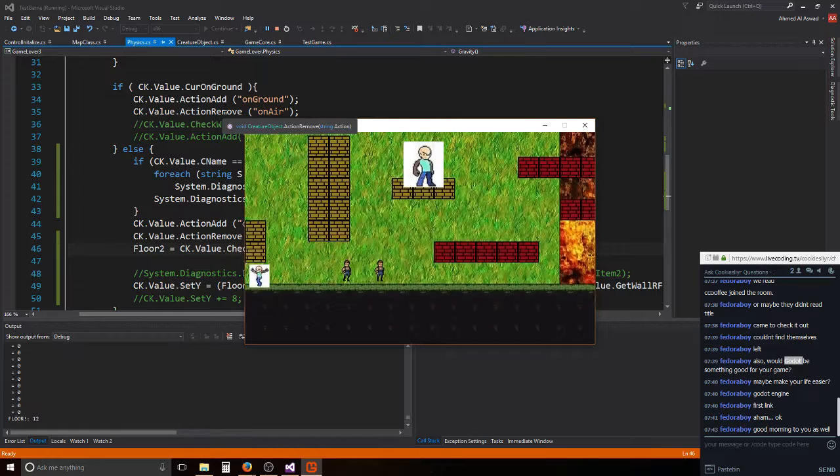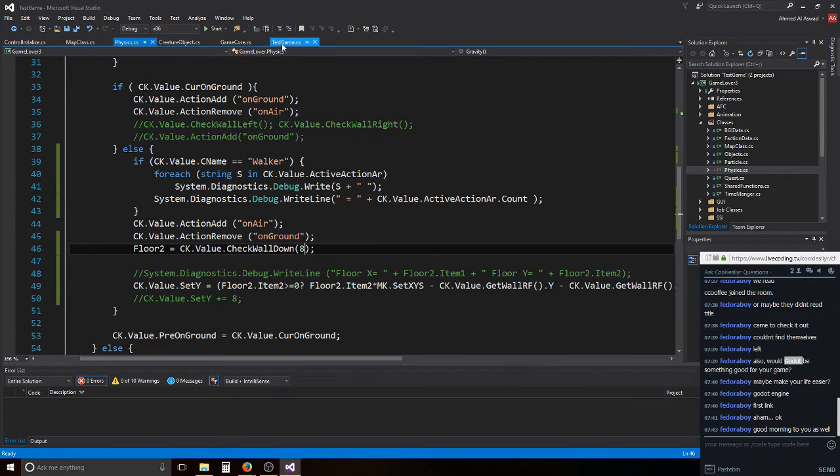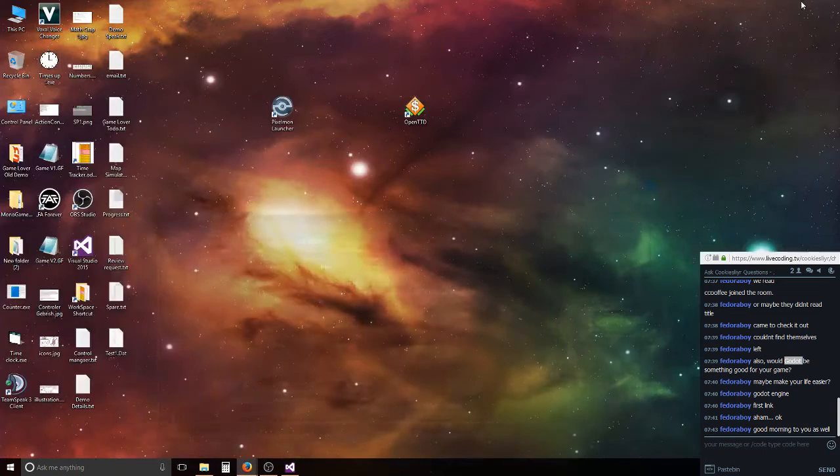Let's test wall teleportation. Well, first of all, the jump was double the height because in the update function, I was limiting it to 2 ticks every time. And now it's all the time.